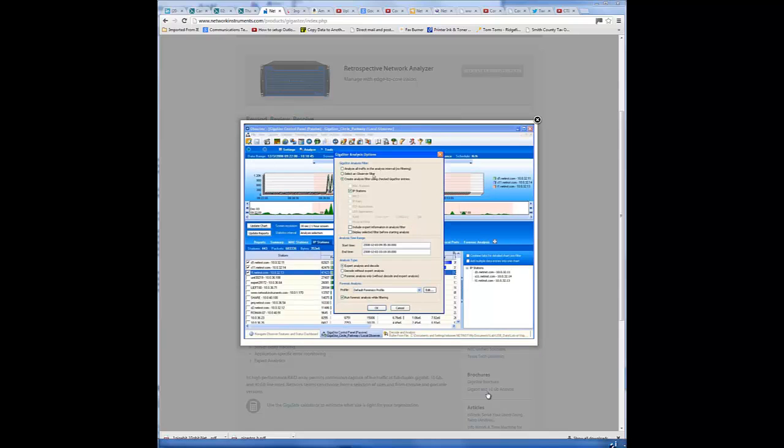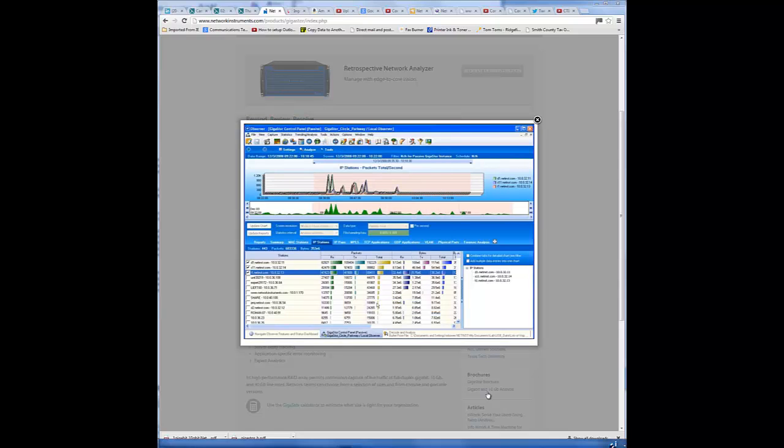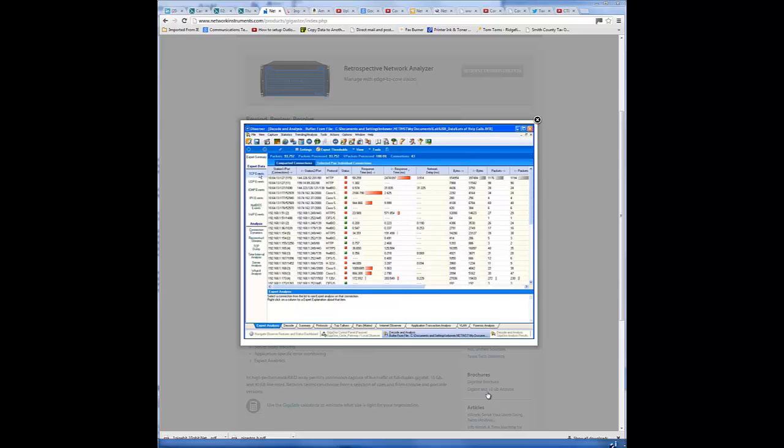analyze all that traffic during the time period, analyze based on a previously configured filter in Observer, or create a filter based on the IP entries that I've checked. Click OK. Let's jump over and come over to TCP events.